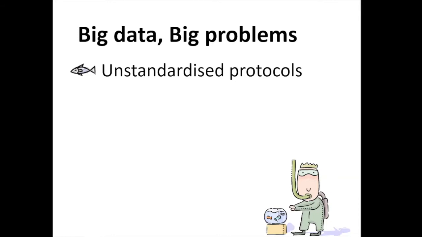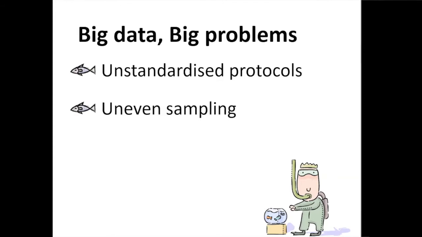So one of the big ones was unstandardized protocols. I mentioned they just basically say, go scuba diving and record what fish you saw. They say record every species of fish that you see. Which has meant this program has been much more successful than other programs that have tried to get people to run transect lines and things like that, things that people don't necessarily want to do in their free time, basically. So it's a balancing act with citizen science. You can't necessarily make things as standardized as you would as a professional scientist, because you'll find that you won't get any data back because people won't do it.